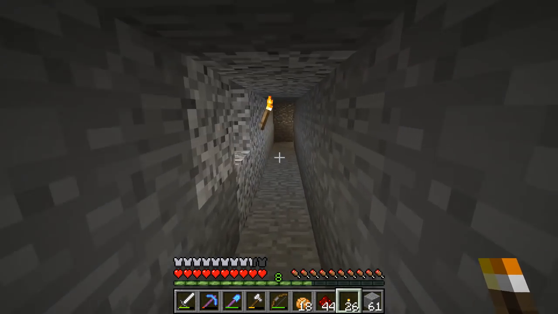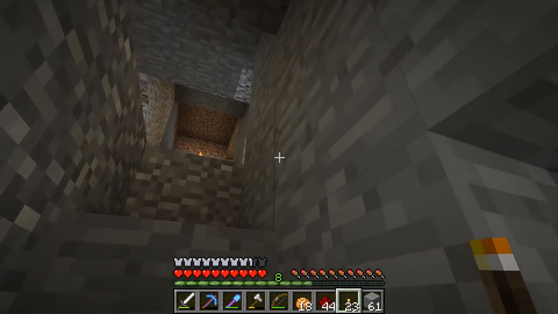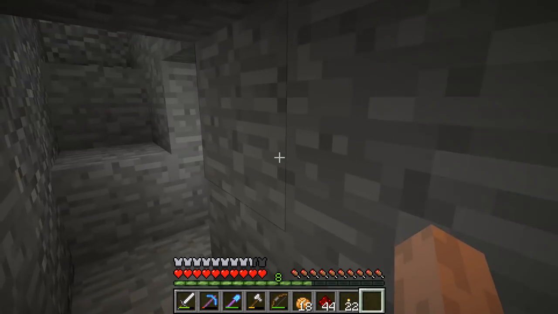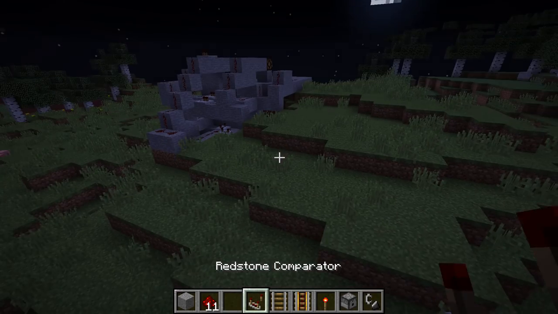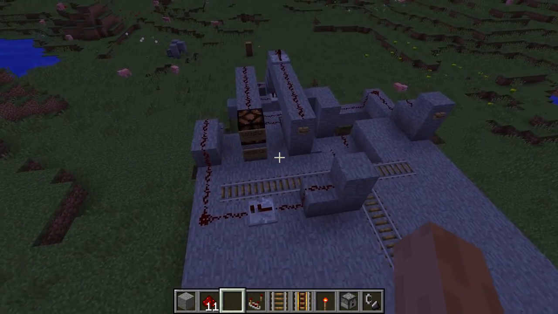And basically, when you power a redstone line leading into a railway, it would make it change directions, so we're going to set a timer so that it'll do that. Let's hop into another world where I'll show you where I have a design set up for this. Here it is. I know, kind of complicated looking.